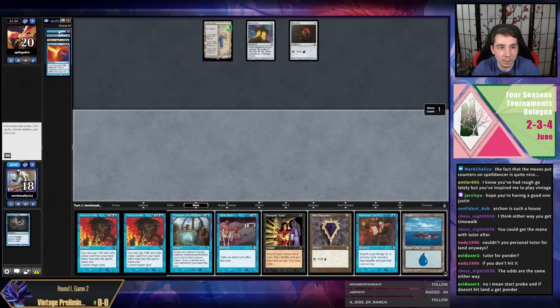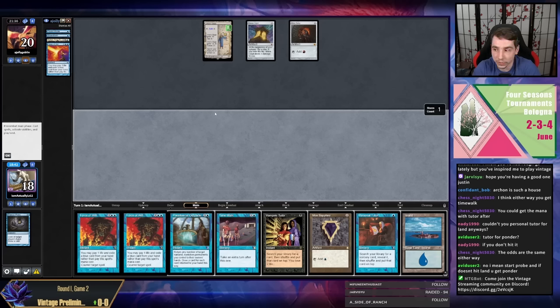Is this hand keepable? This hand is banking that Saga is really good, right? And I'm not convinced.